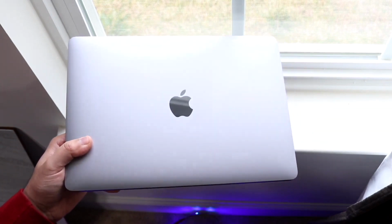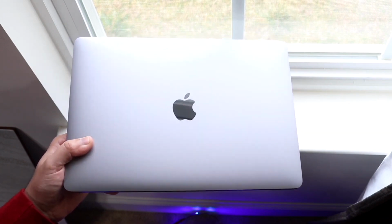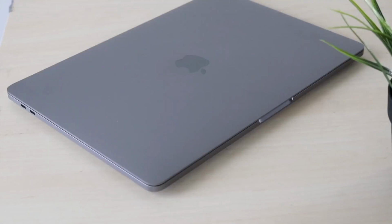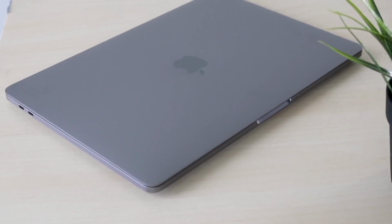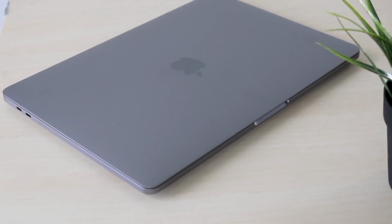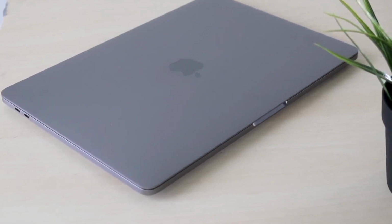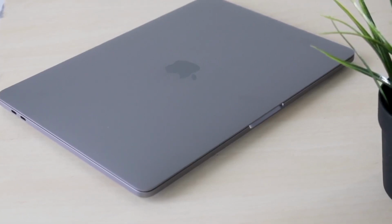First of all, I was coming from a 2015 MacBook Pro before this one. So for several years, I was using all these older Intel type of MacBooks. And I heard a lot of people talking about the M models. I switched to a 16-inch Intel MacBook Pro for a little bit, but that one wasn't great. It wasn't worth the money. I switched over to my 2015 again, and then I contemplated up to the M1 MacBook Pro, and I bit the bullet, and I did end up buying it. And it was probably one of the best decisions technologically I've ever made.